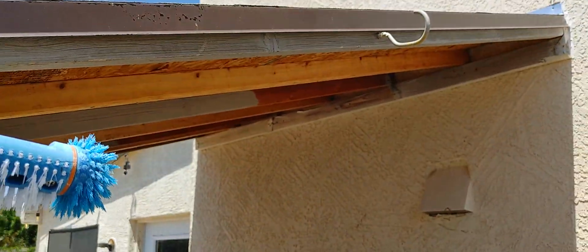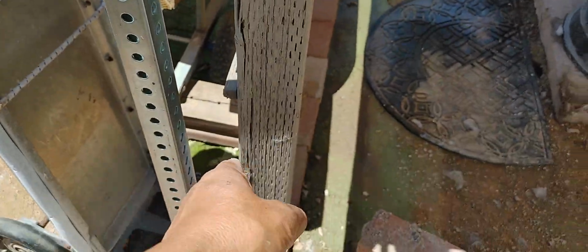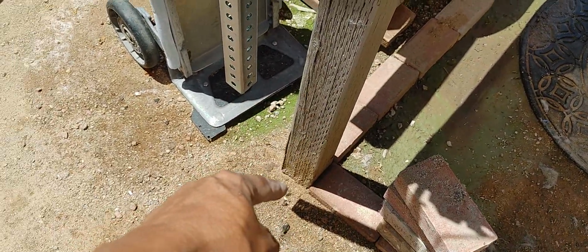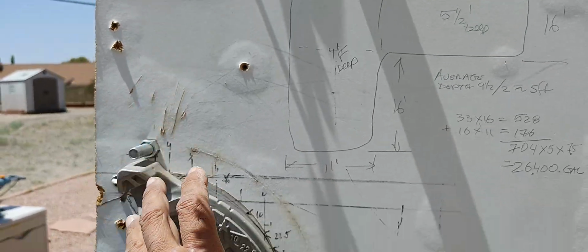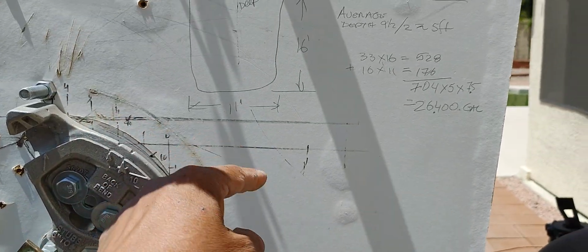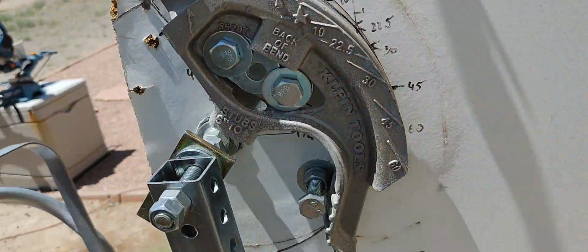I mount this post right here. It's part of this canopy, solid inside the ground with cement or concrete. So that wasn't moving, and that's why I decided to mount this here to do my bends. You can see I have some markings here showing how I was bending this.